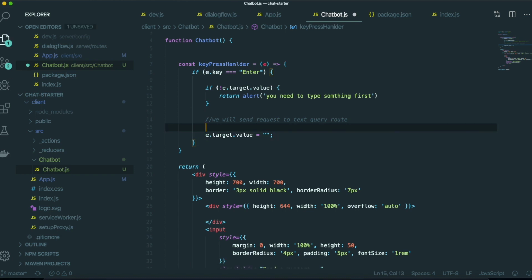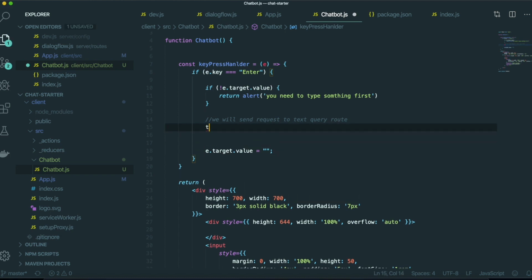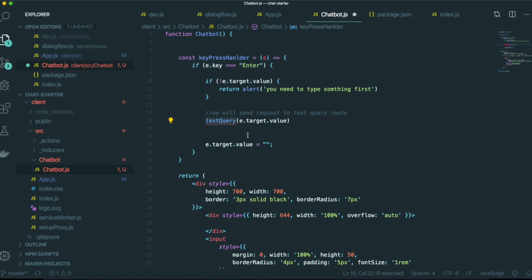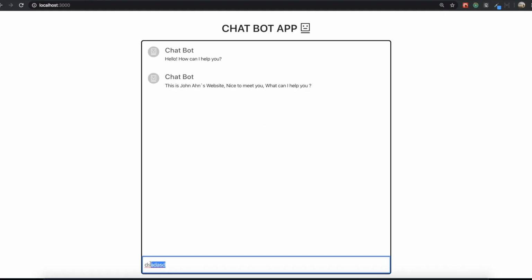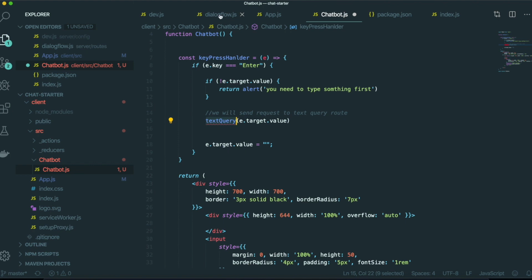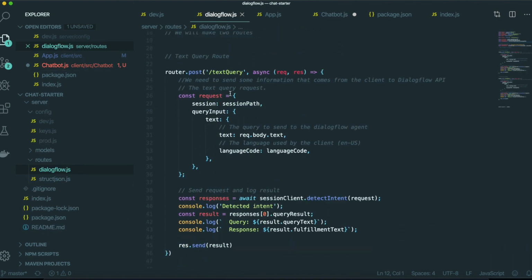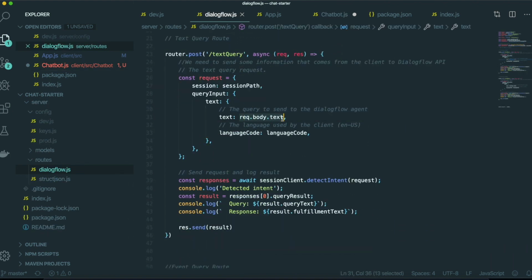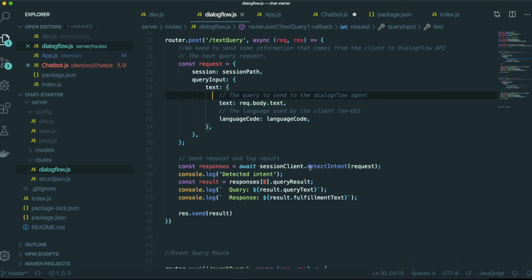Originally we need to make some function like text query, and then we need to put this value inside in here, because we need to send this text to Dialogflow, so we can get this request body text. So we will send this text into the Dialogflow.